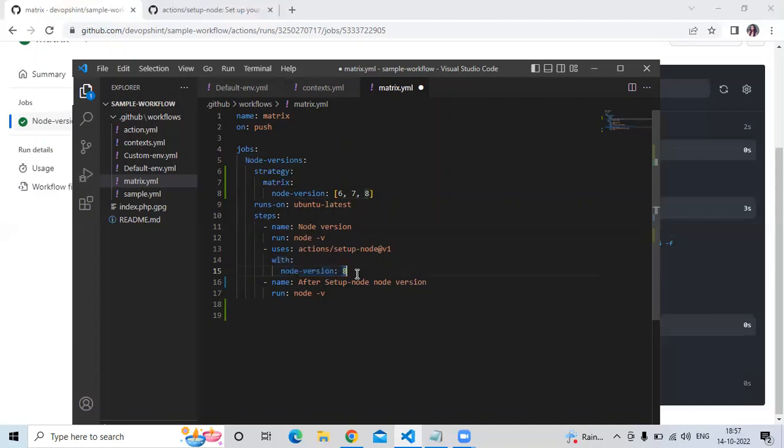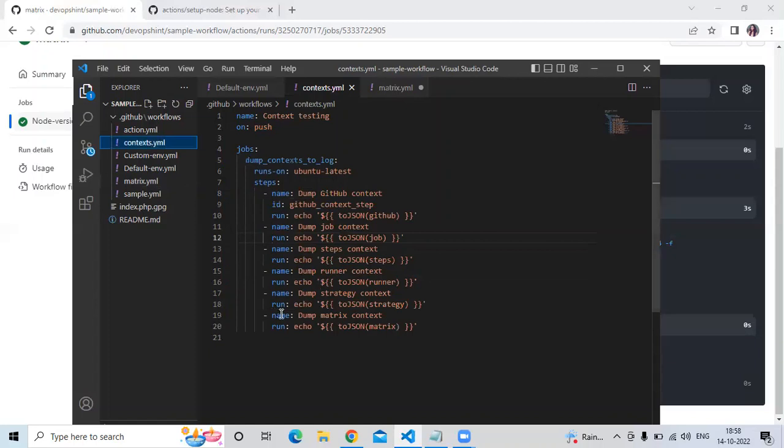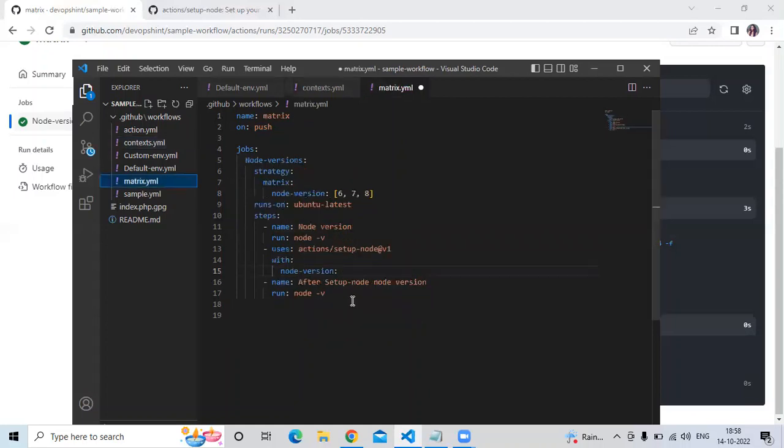So for that, here in node version, we are going to use the context expression. As you can see here, in the context expression we have used matrix. So here I'm going to use a context expression in node version.